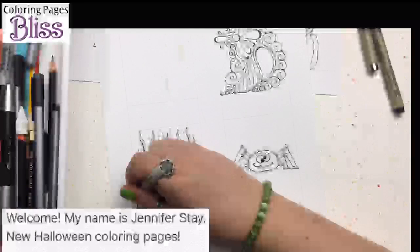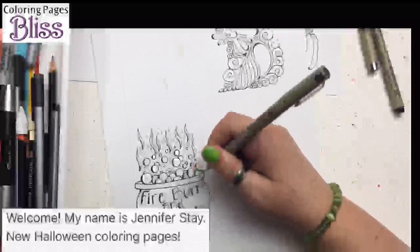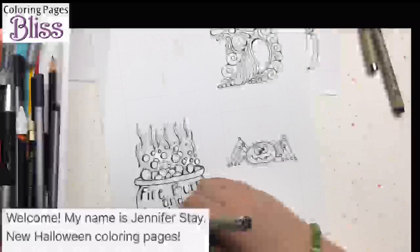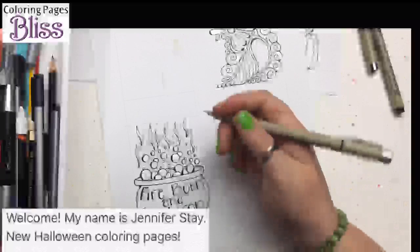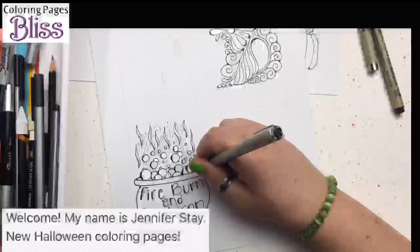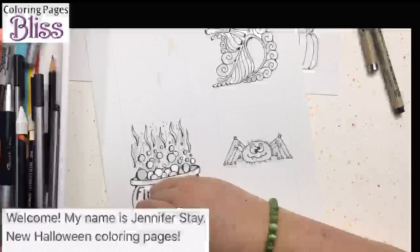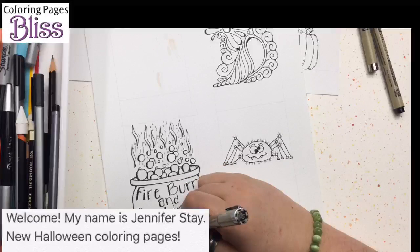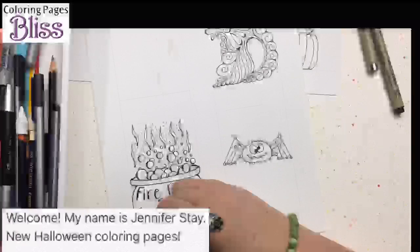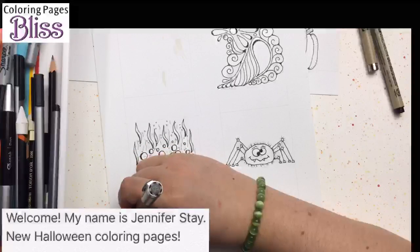Okay, and I like to put a little detail in here. Make it feel a little more weighty in the corners like that. Same here. And maybe right here just a little bit more. It feels like I want the cauldron to feel a little heavier. Like that. Maybe thicken up this wall just a little bit too.